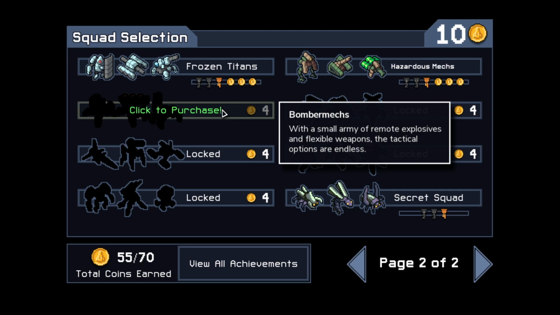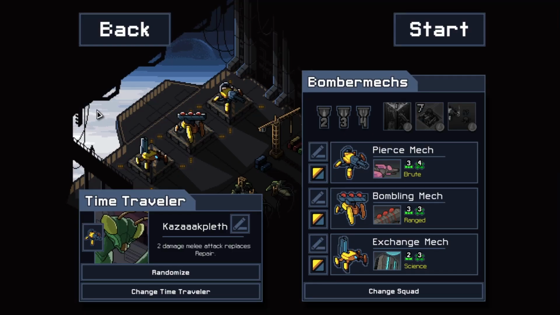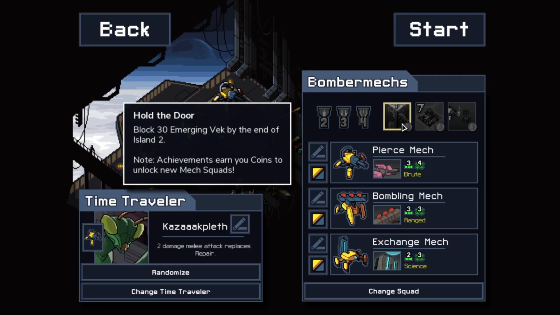I mean, we'll probably just start with the Bomber Mechs, right? They look pretty freaking cool. This one looks like a pea pod. This one has like a laser railgun, and this one is just a gun. So sure, we have... Oh god, Hold the Door is the first achievement.